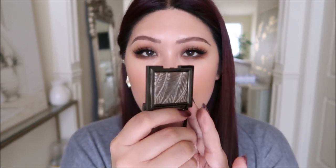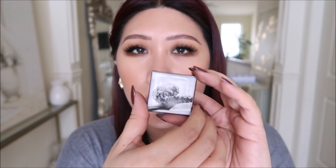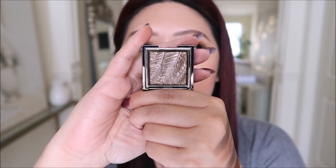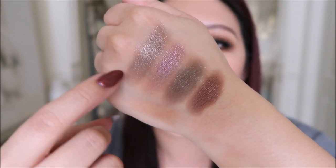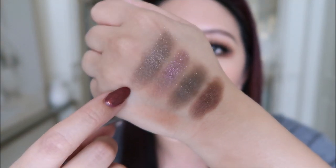This next one is Sophisticated Olive — I use this one the most. I just really wanted to do a warm eye today so I went for the Burnished Brown, but the Olive is my most used because it's like an olivey, slightly taupey shade. This is Dusky Lilac with the pangolin on it — they're so cute. And the last one is Shimmering Taupe Gray with an elephant on it. Those are the swatches — that's the Compact Soleil bronzer in the crease and lower lash line, and those are all four shadows.